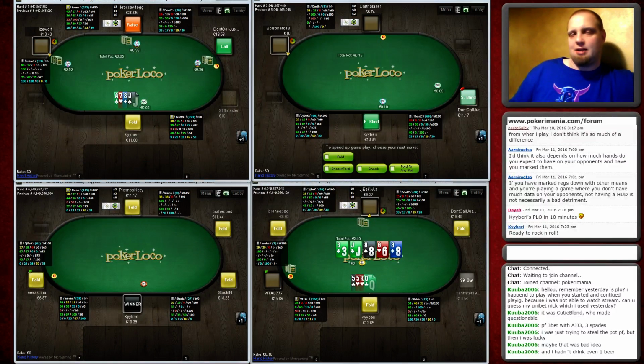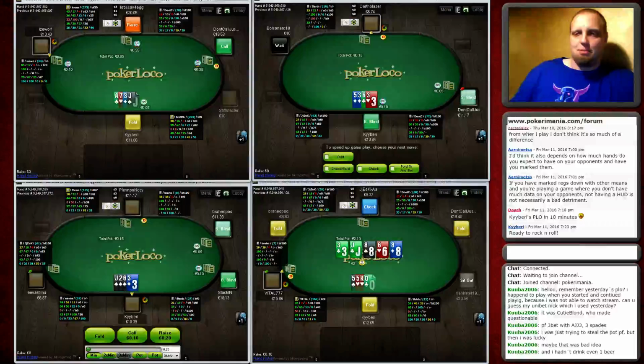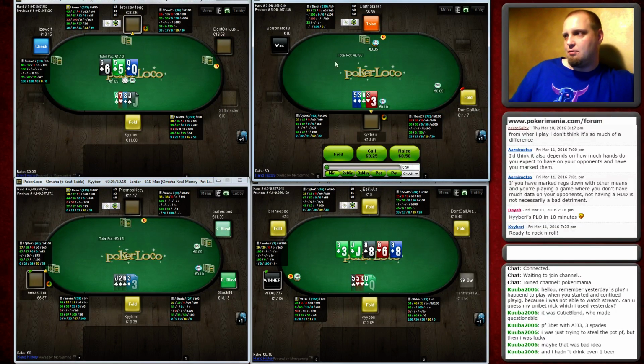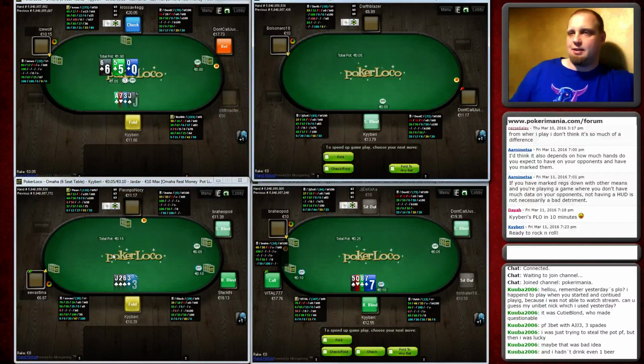You might have some, if everyone disconnects, you might win the pot pre-flop, but basically 90% of the time everyone calls and you will have a four-way pot with pocket jacks, which sucks in 3-bet pots. So yes, the idea is really bad.